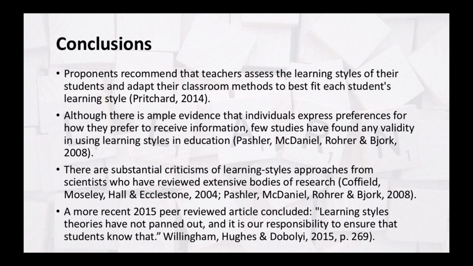So in conclusion, we are left with strong opposing opinions. Proponents recommend that teachers assess the learning styles of their students and adapt their classroom methods to best fit each student's learning style. Although there is ample evidence that individuals express preferences for how they prefer to receive information, few studies have found any validity in using learning styles in education. There are substantial criticisms of learning style approaches from scientists who have reviewed extensive bodies of research. A more recent 2015 peer-reviewed article concluded, "Learning styles theories have not panned out, and it is our responsibility to ensure that students know that."